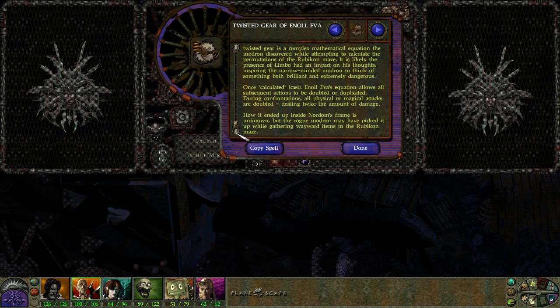Once calculated, Enol Eva's equation allows all subsequent actions to be doubled or duplicated. During confrontations, all physical or magical attacks are doubled, dealing twice the amount of damage. How it ended up inside Nordum's frame is unknown, but the rogue Modron may have picked it up while gathering wayward items in the Rubicon maze.